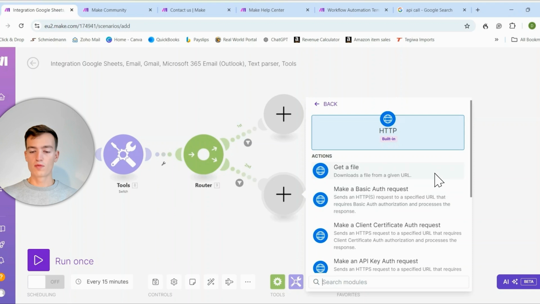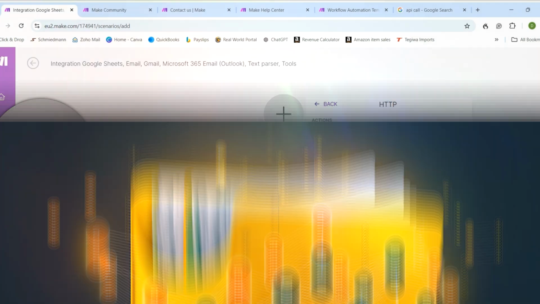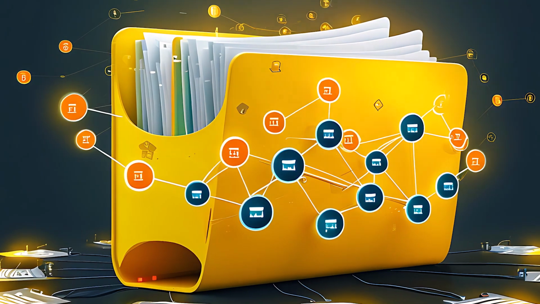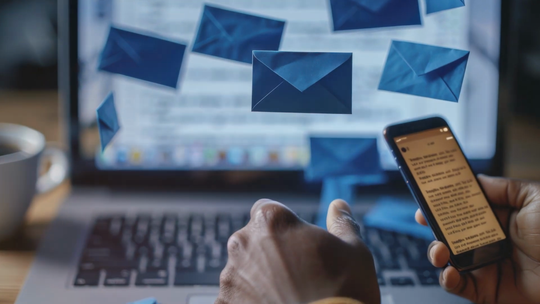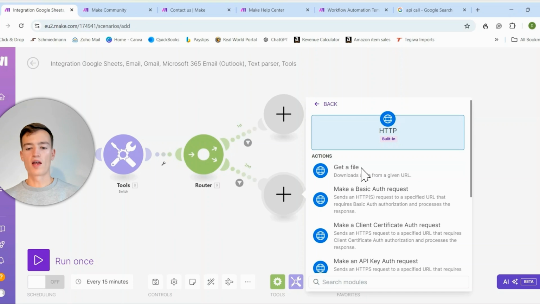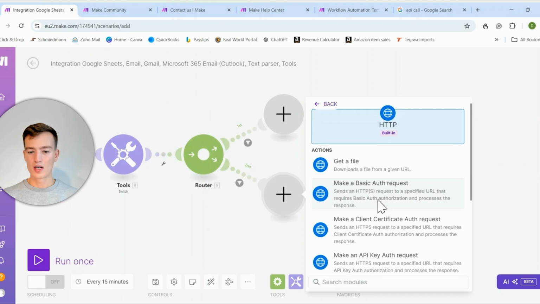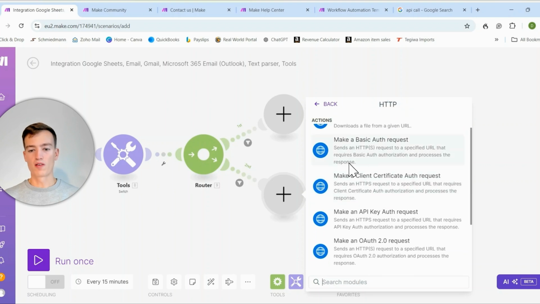So the HTTP request, we use this a lot, to be fair. This is for getting files from a URL, which is really useful, especially if you're receiving them over email, or it's getting created further down here as a URL. You can then just extract it here. Making basic requests can be like authorizing processes and stuff like that. Not really one that we use. This can also be for feeding APIs as well.